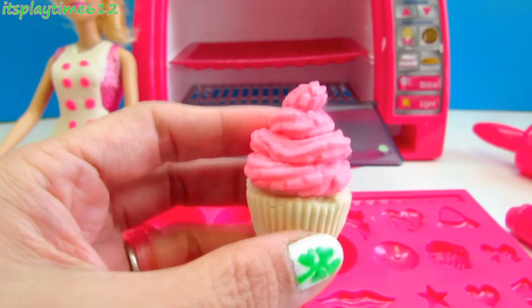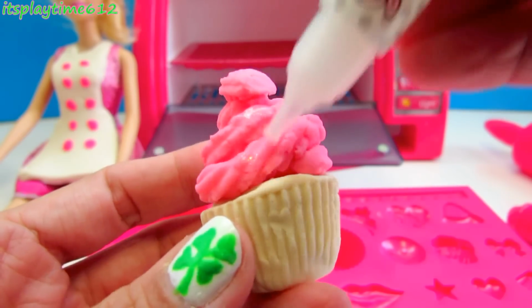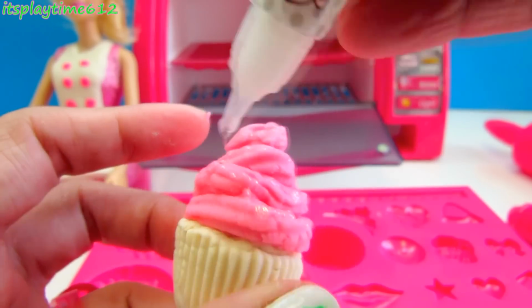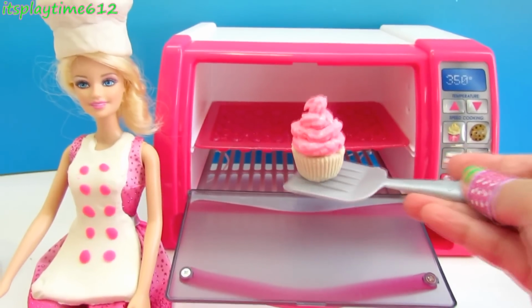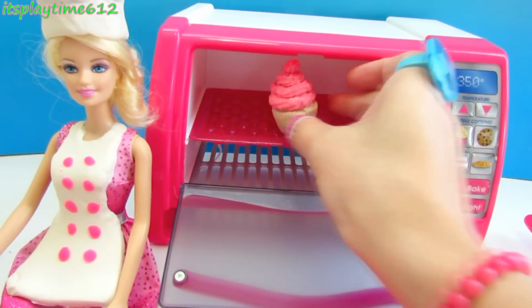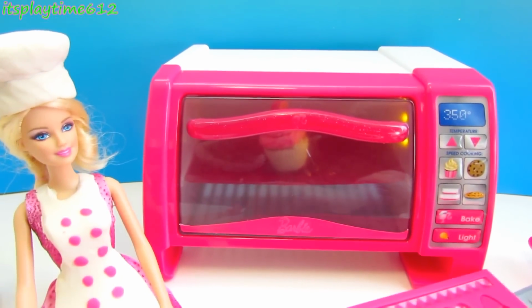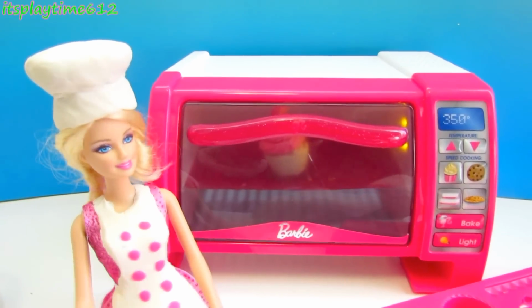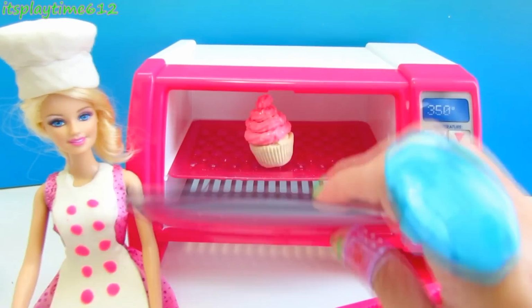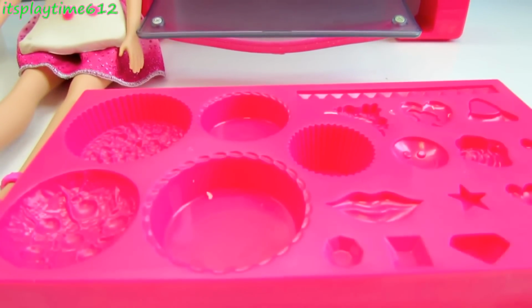Here's our cupcake. Let's decorate it with this glitter icing. Let's bake our cupcake. Oops. Cupcake is ready. Now let's make a cake.